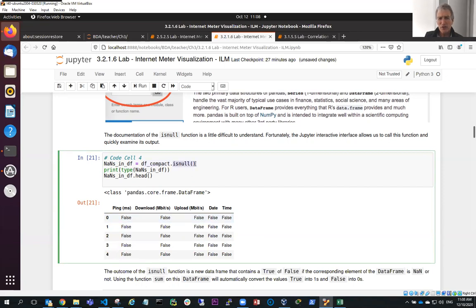So isnull, if we call isnull on a particular column or a particular field position within the column, then we can find out whether that is a None or is not a None. So isnull will give us that ability. So it'll tell us whether it's a None, true or false.